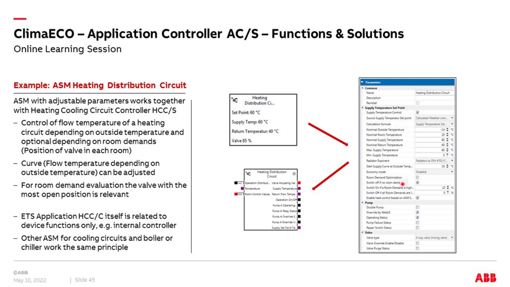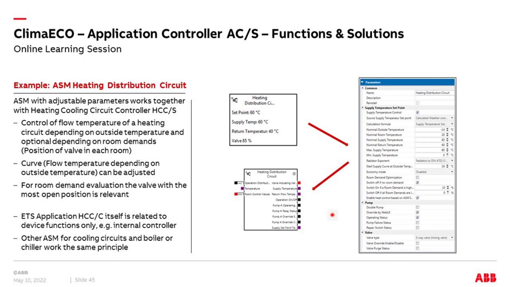Yeah, and you also have in the linking view a lot of points for internal connection to create your own powerful functionality. And for which purpose do we need such an additional intelligence? Are the components like heating, cooling, circuit controller, or boiler chiller interface not powerful enough to create the logic by themselves? Yes, of course, they also have an ETS application, these dedicated devices, but to create the complete superior solution, we need an additional central software inside the application controller.